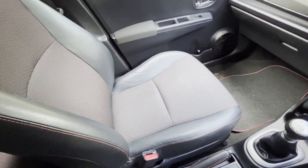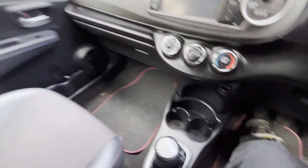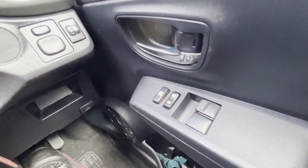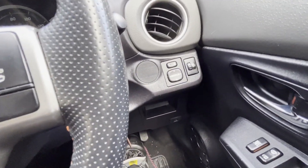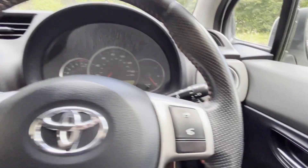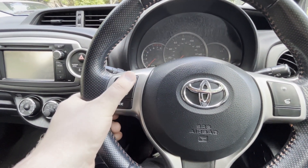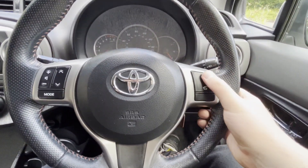Half leather seats — I'll show you the back in a minute. Door cards have got a bottle holder in them. You've got your cup holders in the middle, and yeah, that's on both sides. Front electric windows. This is the model with just a normal key; otherwise you'd have a start-stop button there on a really posh model. And I believe those also come with digital climate control. You've got your volume controls, radio controls, lighting changing modes, and answer and hang up.